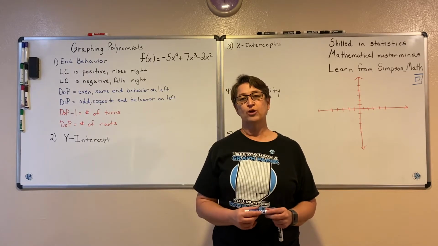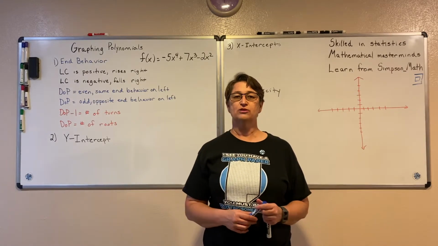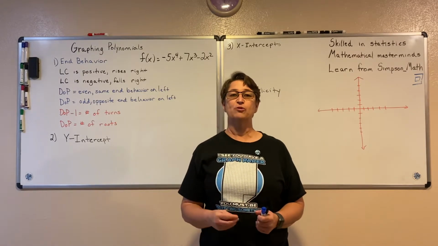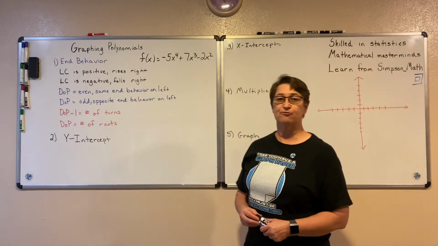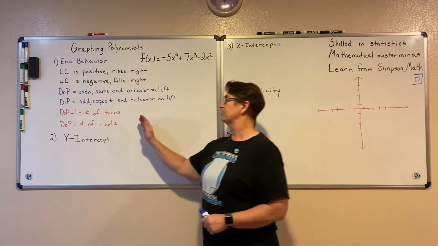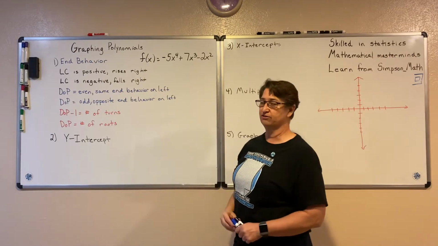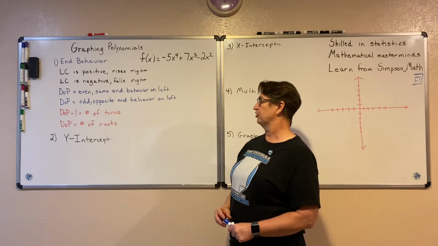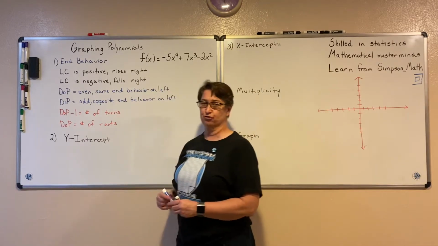In this video, we're going to graph polynomials. In a previous video, we looked at the end behavior and were able to give a sketch of those polynomials. And we're just going to add a few more details in this video. So in the previous videos, we looked at the end behavior and what was happening on the ends of our polynomials. We're going to add to that in this video the Y-intercepts.